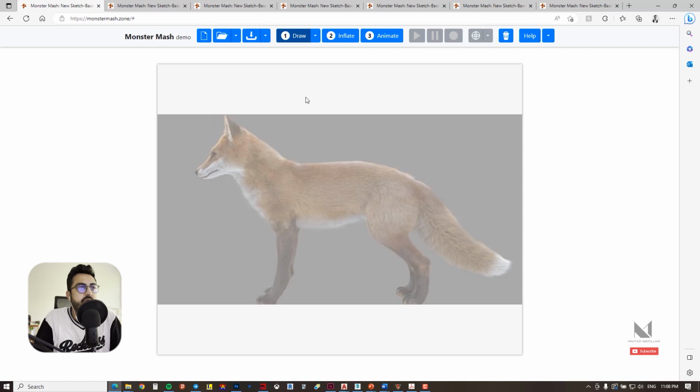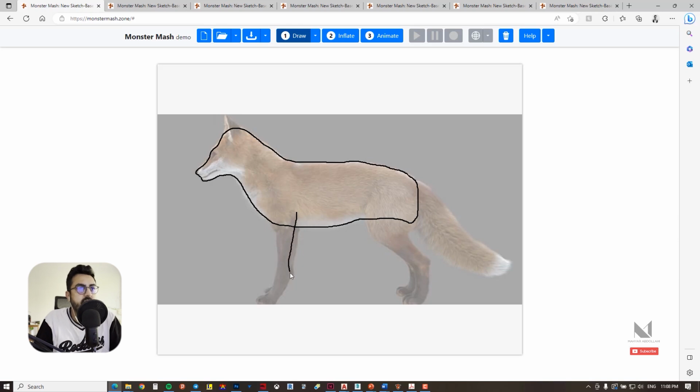So I will try to draw the work more precisely first. I try to draw the whole body of the work in this way, and I take help from the edges of the photo to create the volume of the fox. Well, this was actually the initial volume. I can go and draw again.